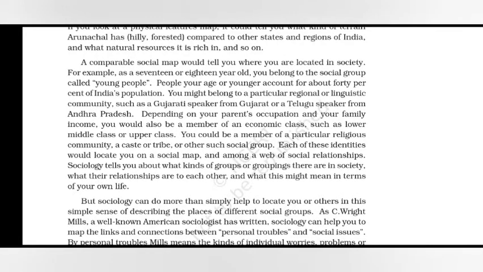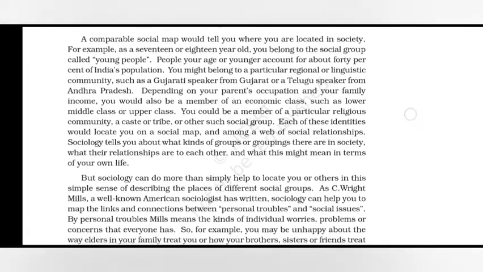A comparable social map would tell you where you are located in society. For example, as a 17 or 18-year-old, you belong to a social group called young people. People your age or younger account for about 40% of India's population. You might belong to a particular region or linguistic community, such as a Gujarati speaker from Gujarat or a Telugu speaker from Andhra Pradesh. Depending on your parents' occupation and your family income, you would also be a member of an economic class, such as lower, middle, or upper.